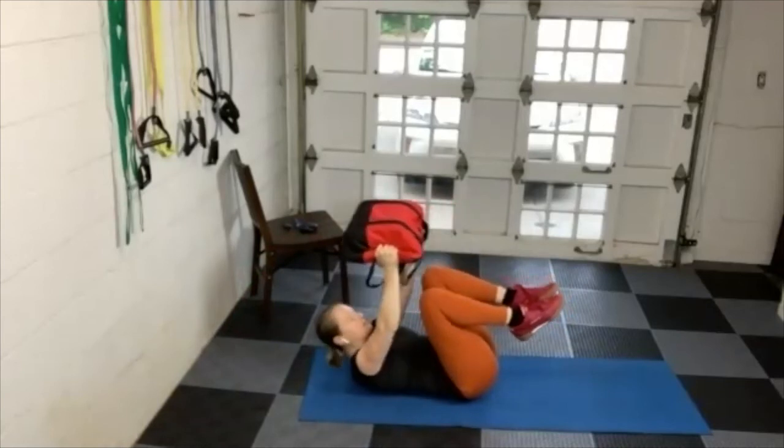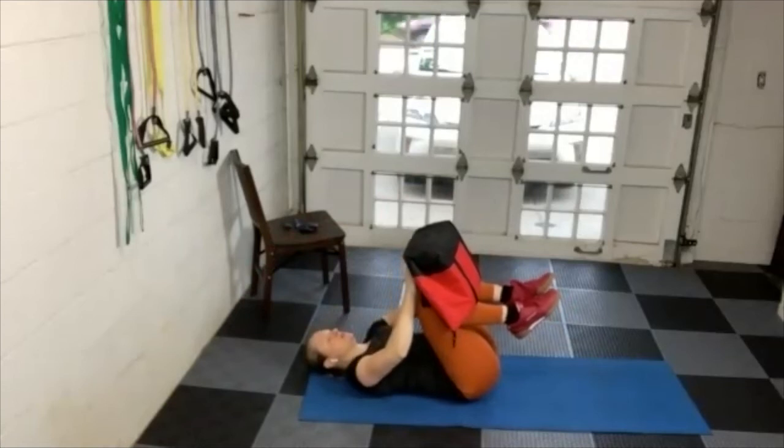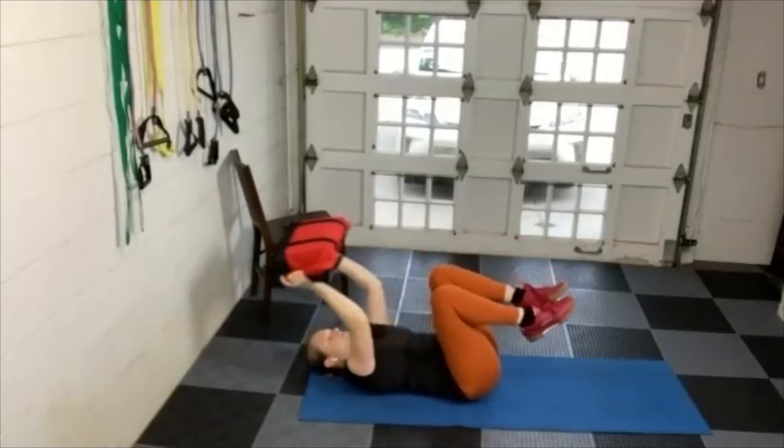2, 3, 4, 5, 6, 7, and 8. Okay. You might have guessed by now what's next. We're going to turn this into a 3-count pulse. So that's what this is going to look like.